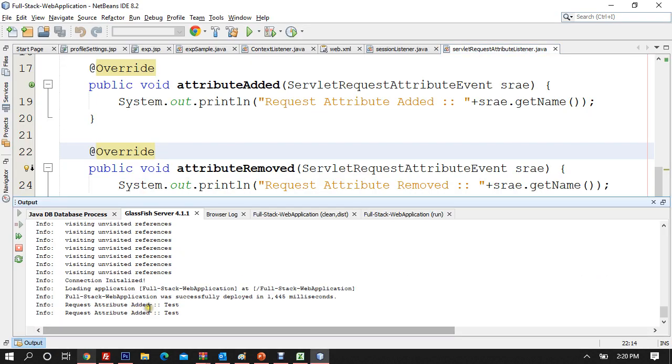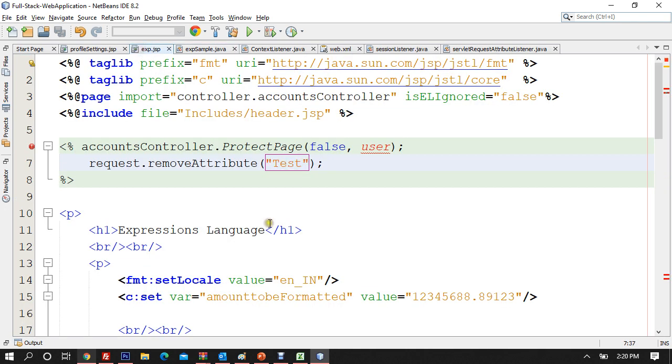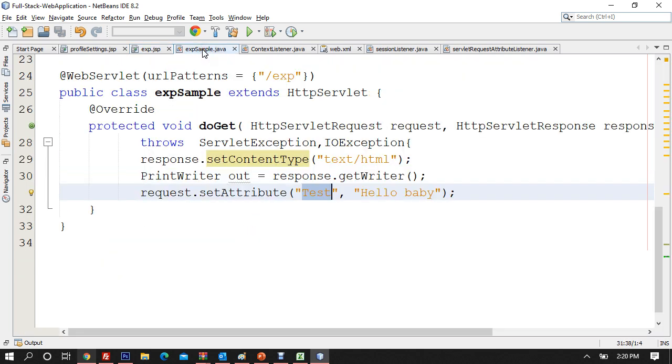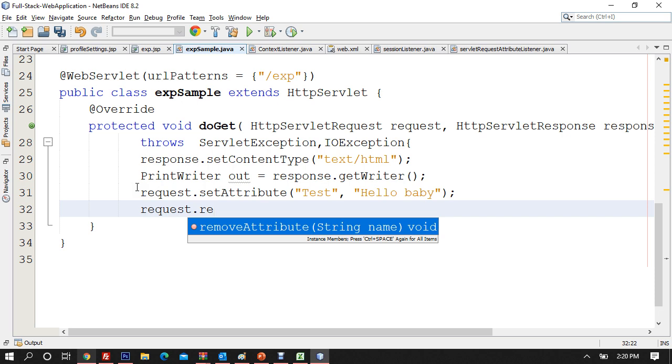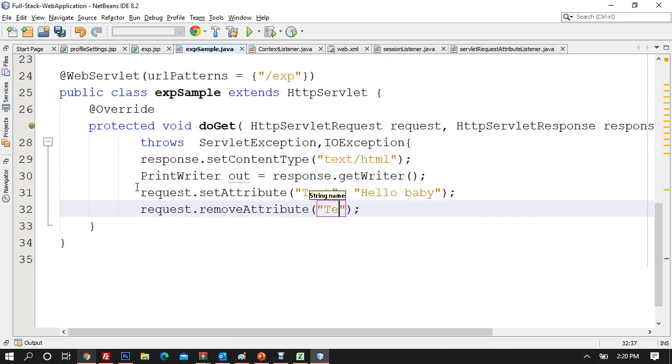Why don't we do it in the same file? So let's say we'll remove it also. Alright, is T capital or small? It doesn't matter. So after it's being displayed, I'll say request.removeAttribute test.